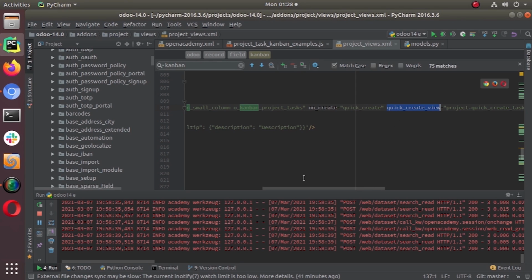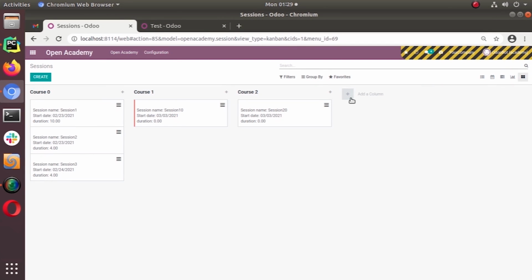Then group create, group delete, group edit is something that we can use to control this add a column button. Whether this should be there, you can define group create is equal to false. If you put it equal to false, then this will be hidden, so you won't have the add a column option.